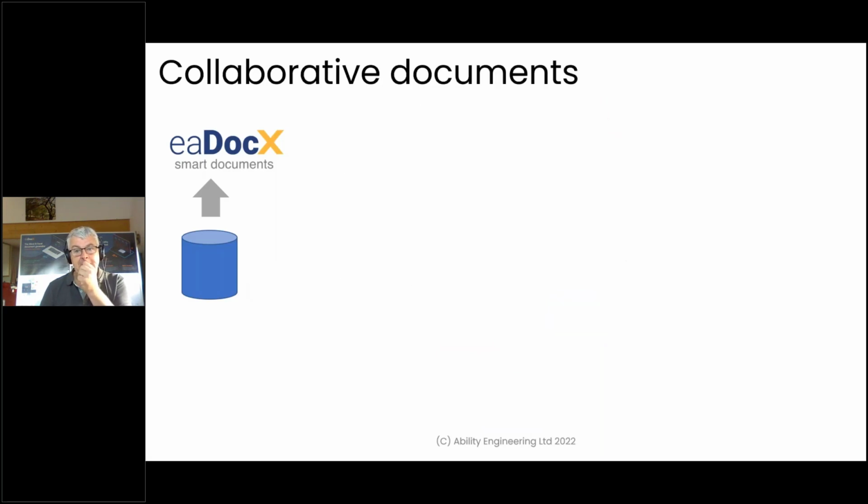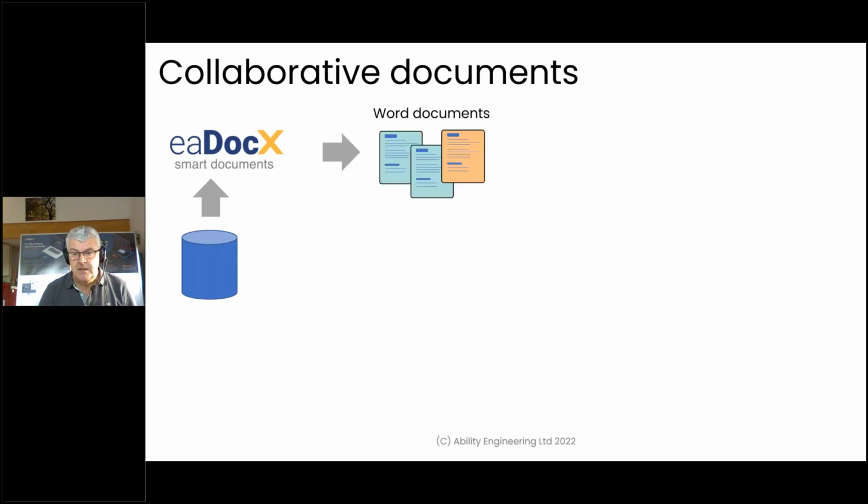So a little while ago, the EA Docs team had to think about this and came up with a different solution. This solution says, first of all, you don't need to produce the same document for everybody, because one of the things we know about using models and generating documents from those models is not everybody has to have the same document. You can have multiple documents, different types of document for different kinds of people, all drawn from the same content. This is where EA Docs came from 15 years ago, was exactly that use case.